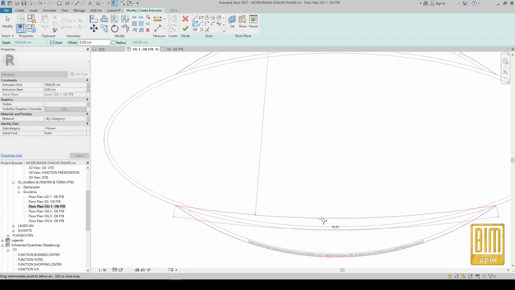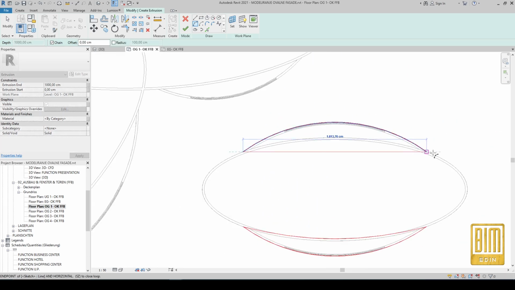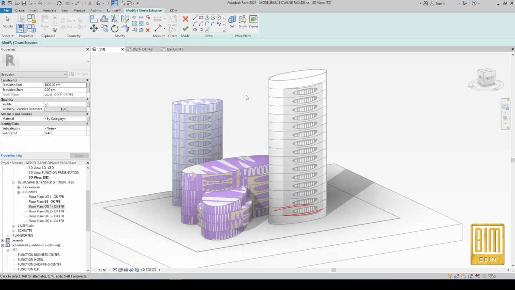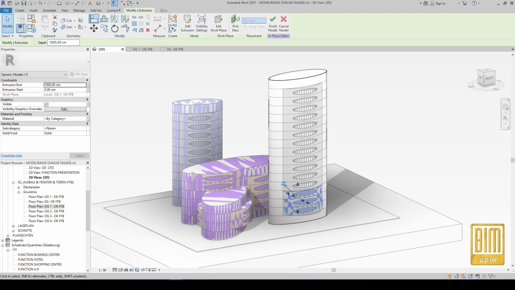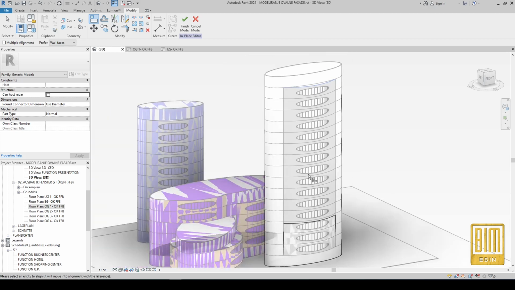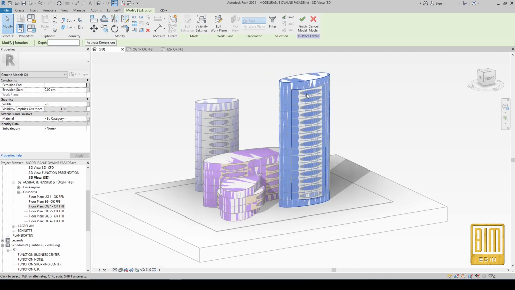Here they don't have to be aligned 100% because I'm going to use the join tool. I will align it, and using the join tool I will join these two forms.